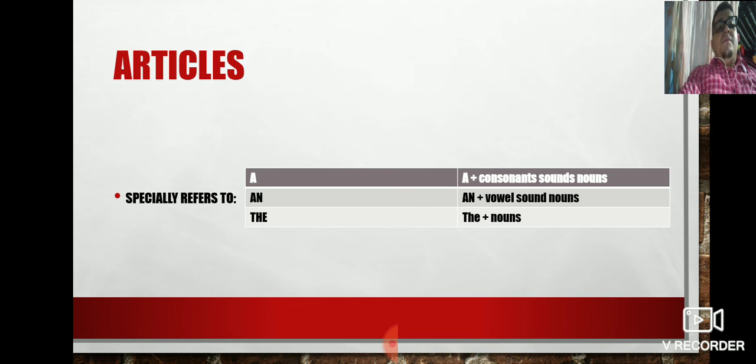As you see, when we are using a, we need a consonant sound, like a car, a TV. But when we are using an, we need a vowel sound after it, like an apple, an orange, or any specific noun that starts with a vowel. Then the most common article, which is the.